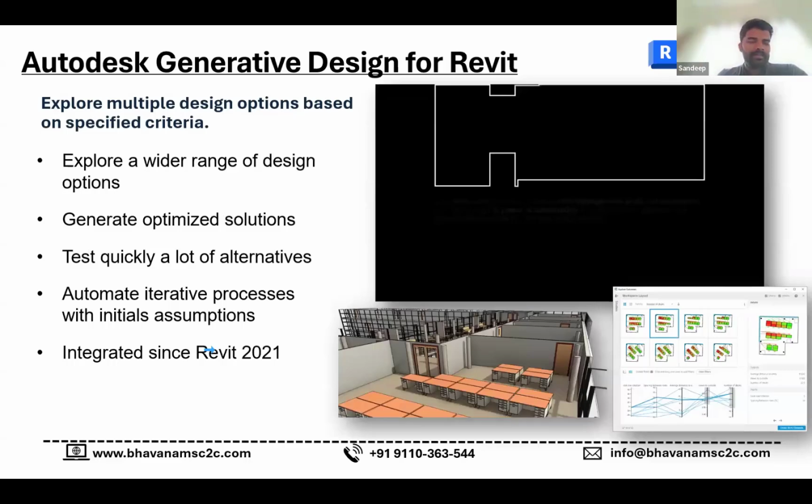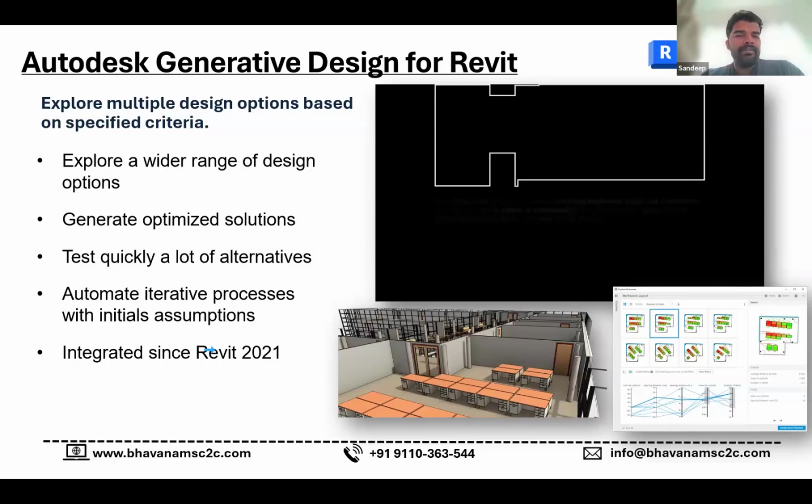The next one, nowadays, apart from software professionals, people are practicing generative AI and generative design. It is possible to work on generative design in Revit. Generative design generally means, for example, there is an office space of around 3,000 square feet. I need to accommodate 50 chairs and 10 tables in a particular 3,000 SFT area. So how many layouts can you design in one time?